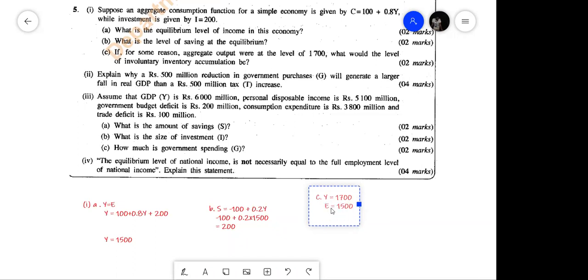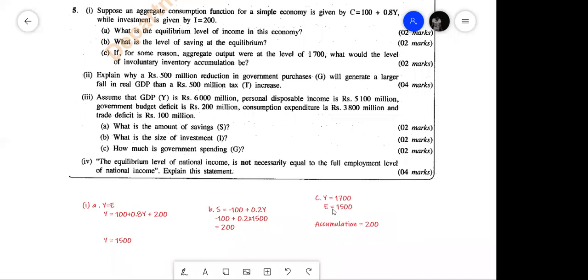1500. We have an accumulation. Accumulation means we have too much. Can you see the output of the country is 1007, but people are only willing to spend 1005. So how much of inventory have we accumulated? You can say inventory accumulation, because I'm writing shortened forms here. Inventory accumulation equals 200. How much? Million, no billion? No, nothing like this. You can just say 200. Simple as that. So you get your 6 marks for such an easy question.